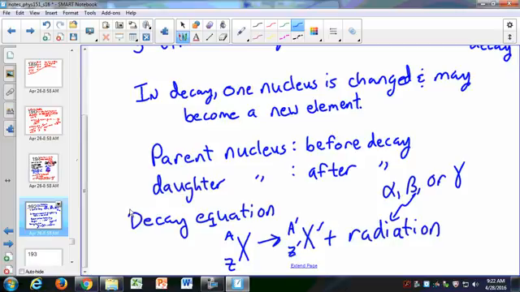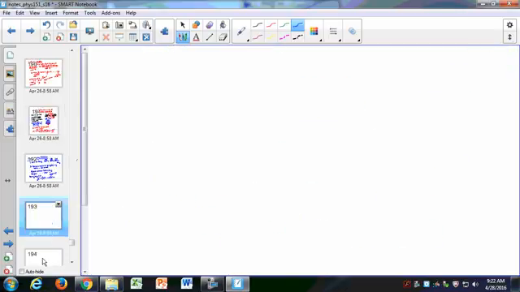Beta will actually have three different types: beta plus, beta minus, and electron capture. But they're all very much the same. The way that you approach each is just how you look at this equation. We have this nuclear equation, and we have a couple of rules that we'll need to follow for all of them. I'll show you how we apply them in particular equations.